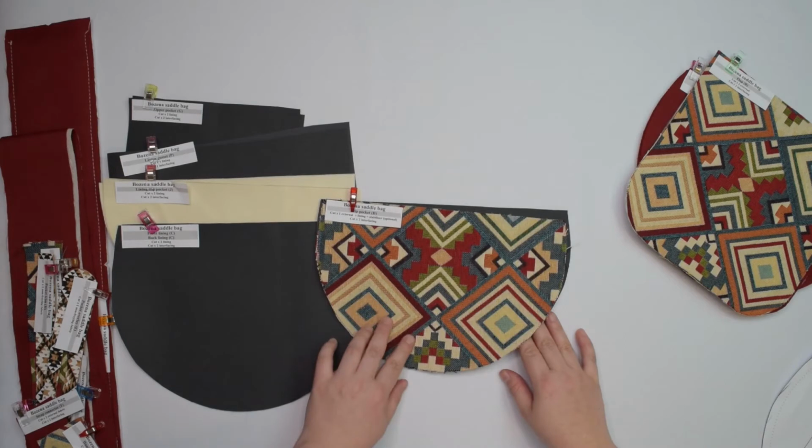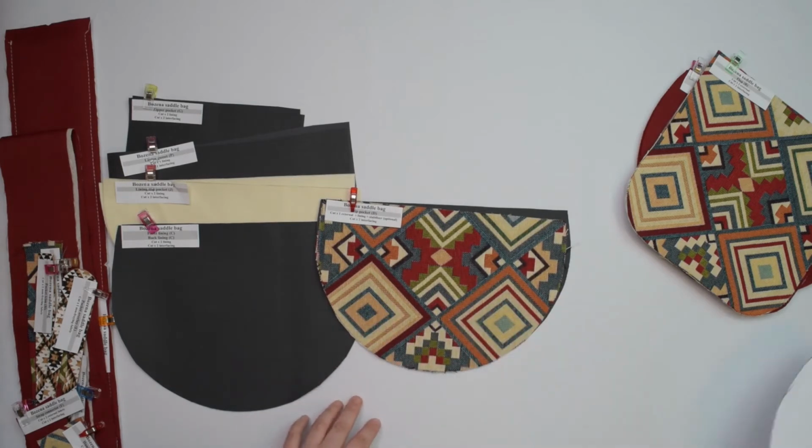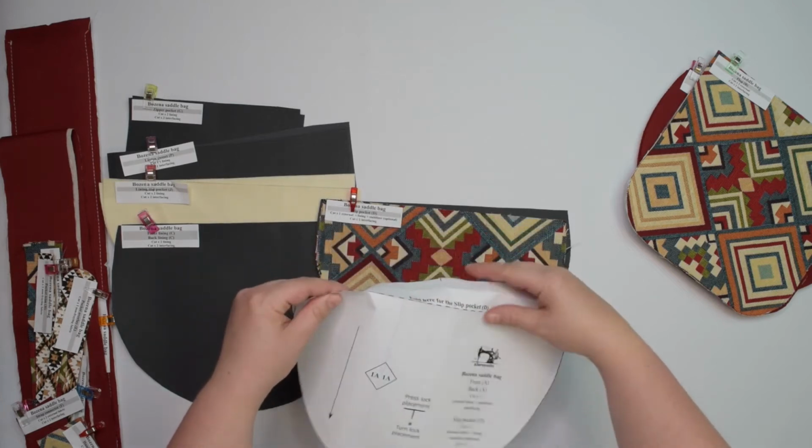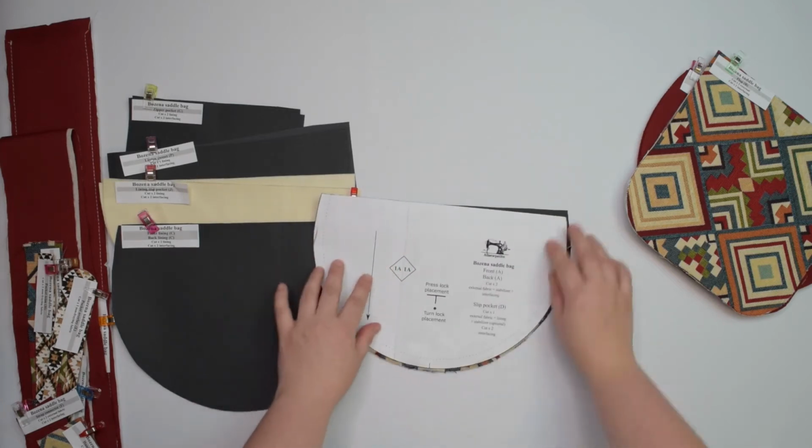To create the slip pocket pattern, you would need to take the main front and back pattern piece and fold it along the dashed line. Just like that.